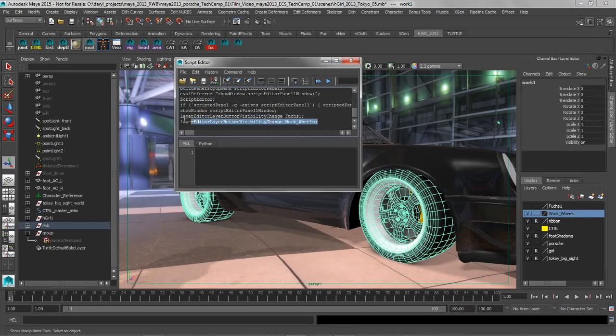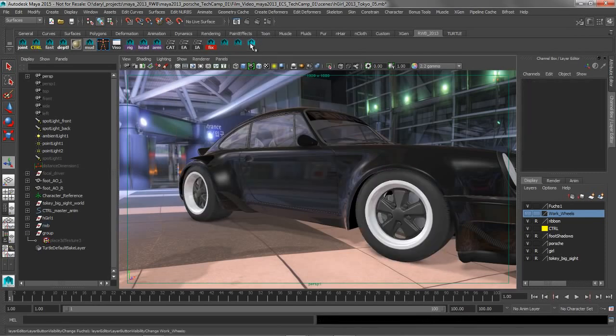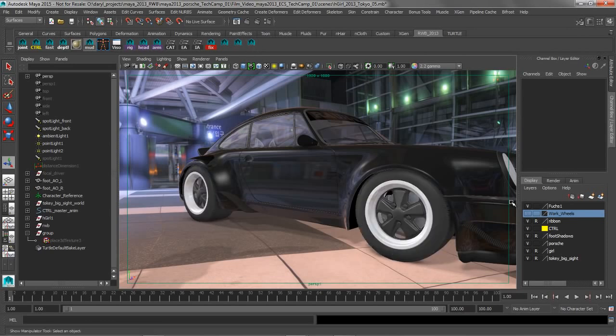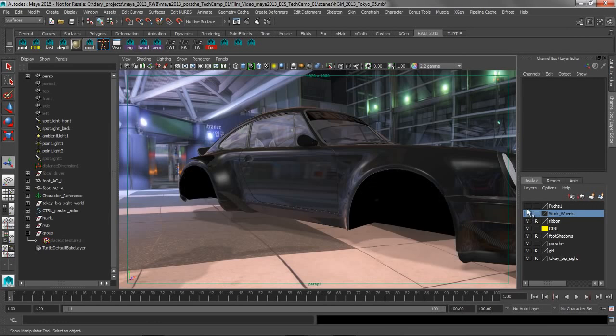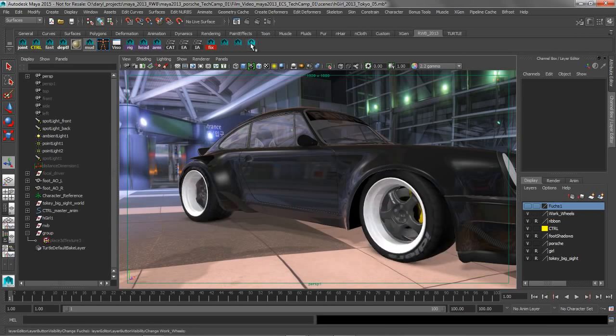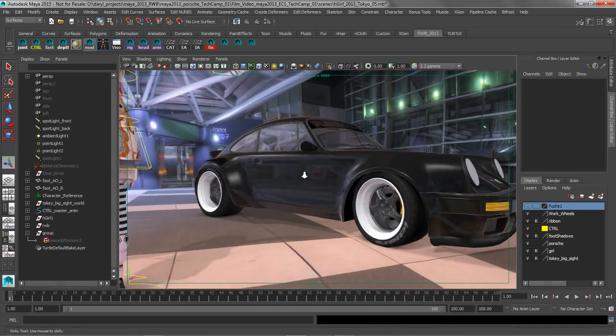So now what I've got is if I grab these two little lines of code here and put those up on my shelf as a MEL button, I've got a button that lets me really quickly jump between A and B and get that snap, that pop that happens, where I'm not going, all right, let me see what this one looks like. Because I find when they disappear and then come back on, I'm not really getting that sense of A versus B. So I use these little shelf buttons to do that all the time.